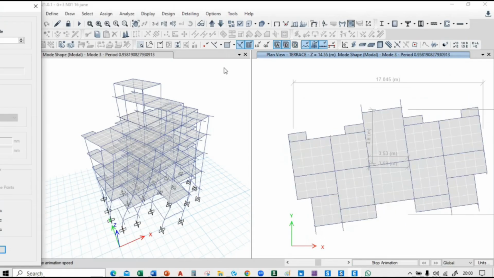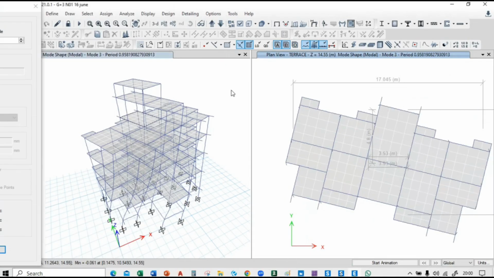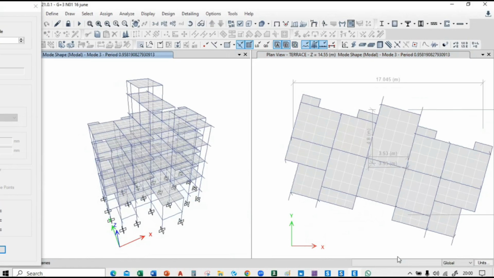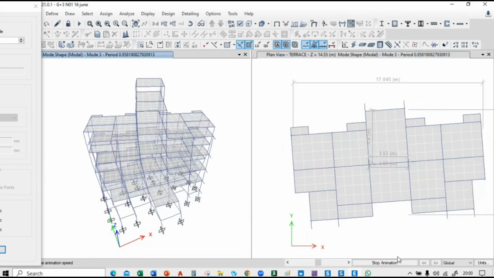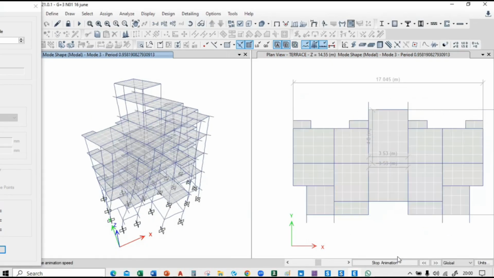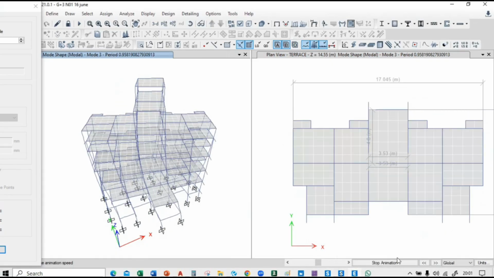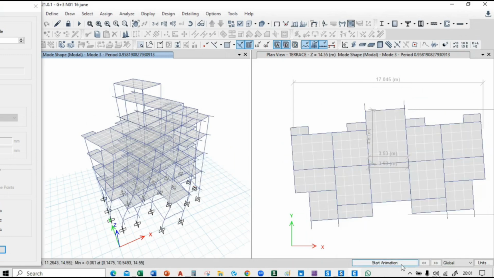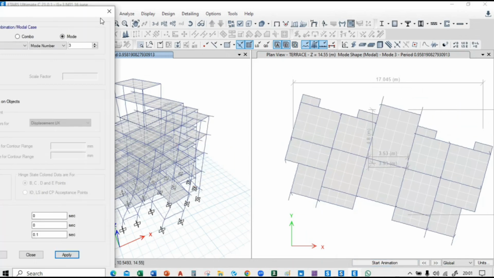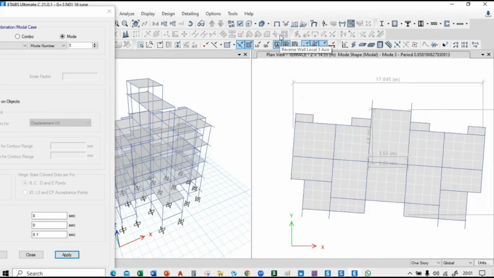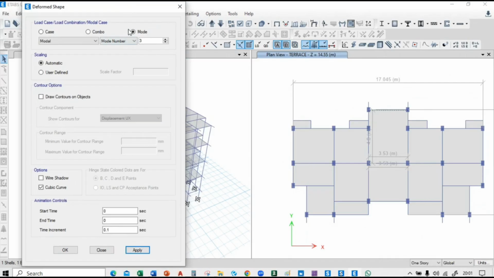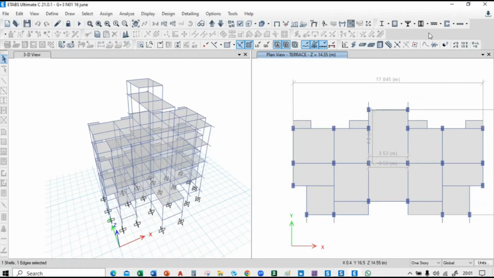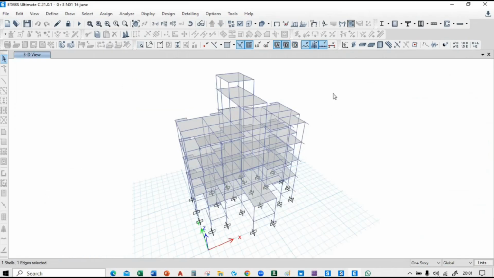So you can see the third mode is pure torsion, okay, and let's pause this.